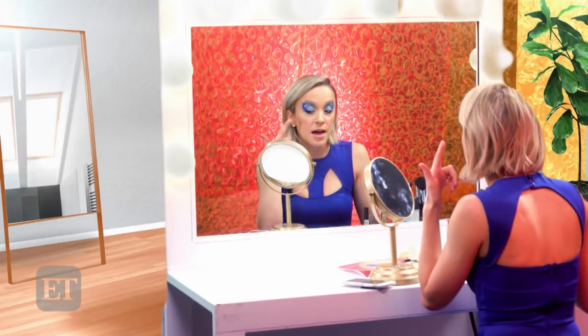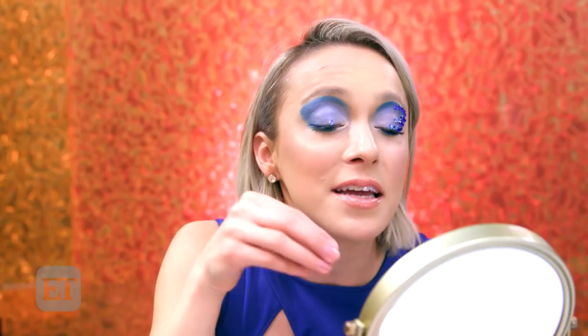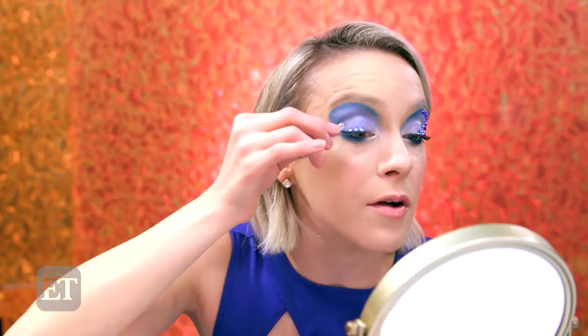This is the funnest part. And I'm using some lash glue. You can use any kind of lash glue. And I'm just going to alternate like I did on this side with the light blues and the dark blues. I just used 1, 2, 3, 4, 5, I think like 6 or 7 on the top. And then the rest you can just kind of go to town. I start by looking down at the mirror and then I put the gem right where my iris is. And for the first 30 seconds, your glue is still pretty tacky, so you can move things around pretty easily.